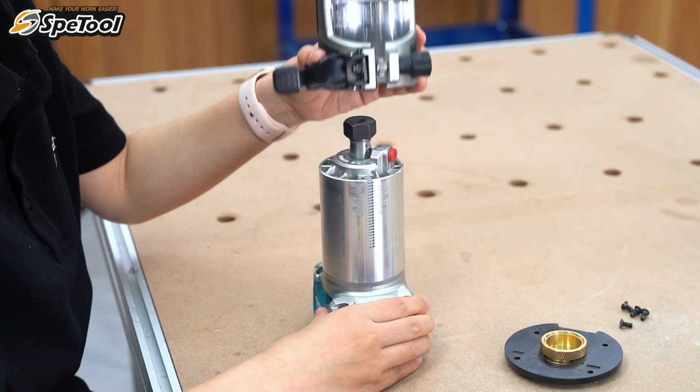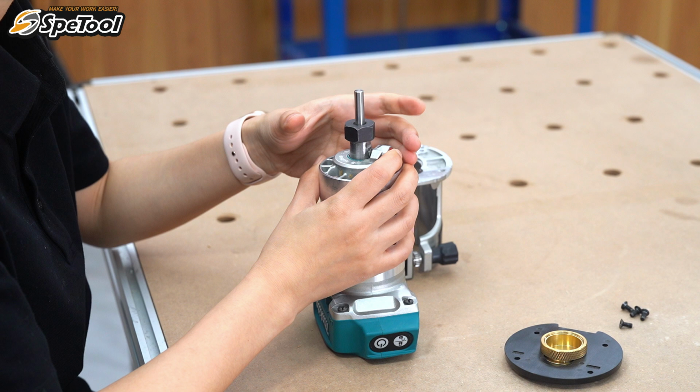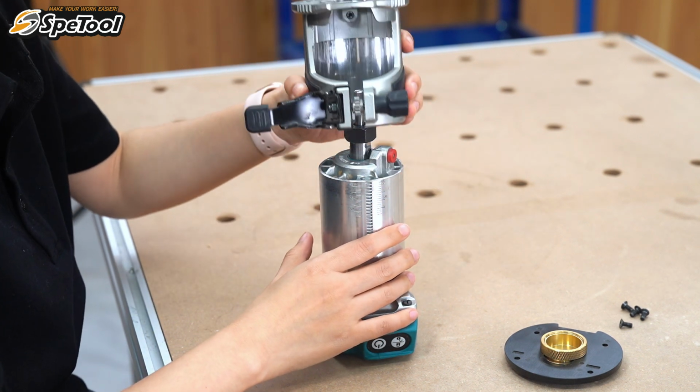Now let's take out the base and insert the centering pin. The centering pin is crucial. It ensures the bushing and the rotor spindle are aligned. Then put the base back on the rotor.